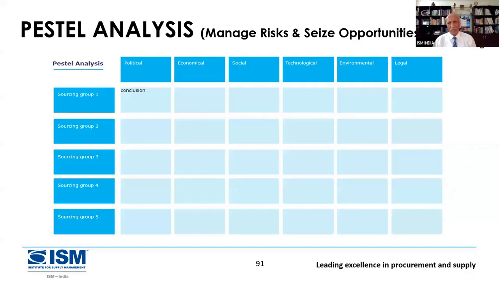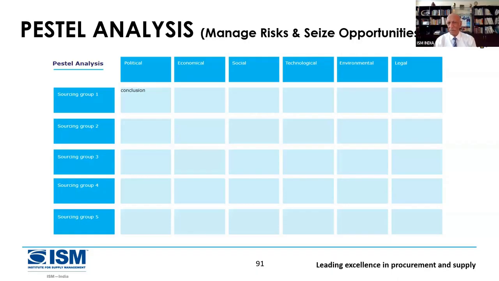Here we could do another one on the same, like the one I showed you, testing. Again, it is about managing the risk and how I identify and take the opportunities. You have sourcing groups 1, 2, 3, 4, 5, 6, you have 10 groups around. The first thing is PESTEL. P stands for political. Politically, if that country is unstable, forget about it. That becomes my risky part. Economical: is the country doing well economically? Are they growing? Are they going down?